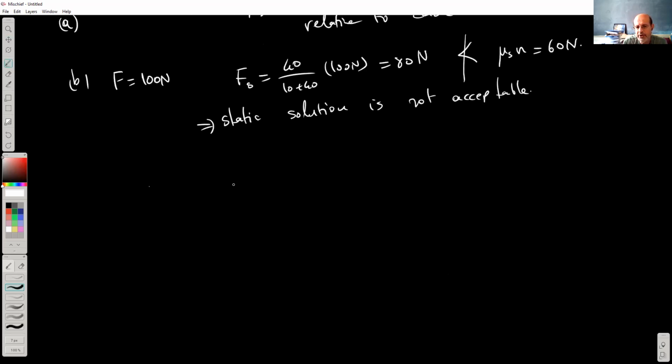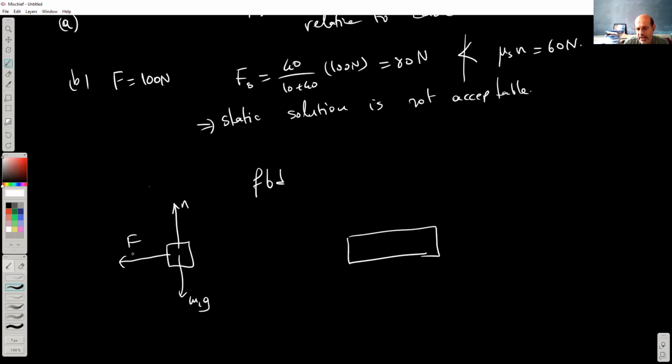So as a result, I need to draw the free body diagrams again. Well, it's going to look the same, but the static friction force will be replaced with the kinetic friction force. So on this one, there's a weight force, there's a normal force, the force F that pulls it, and the kinetic friction force in here. So there's no ambiguity in the direction of the force. That's definitely towards the right, because I guess that the velocity is along that direction, which is also the same as the relative velocity. There's no ambiguity about the magnitude as well. So this is basically equal to mu k times N.